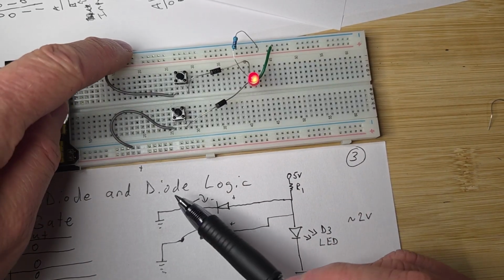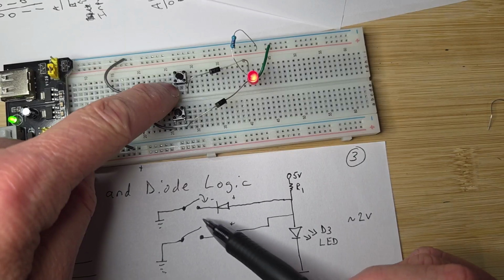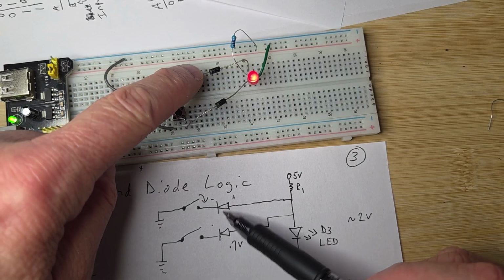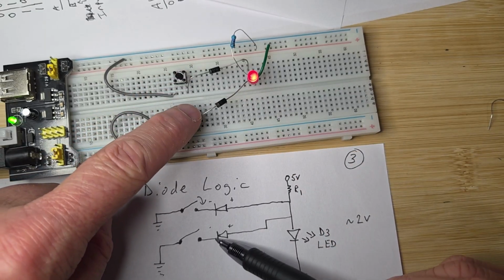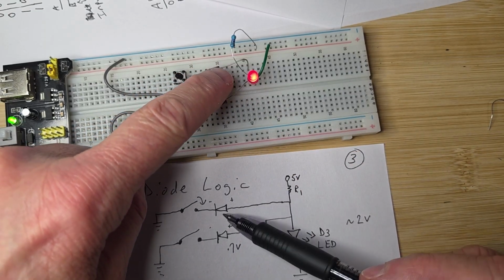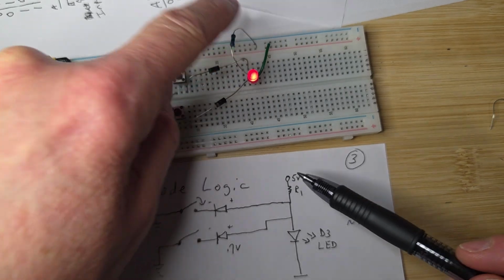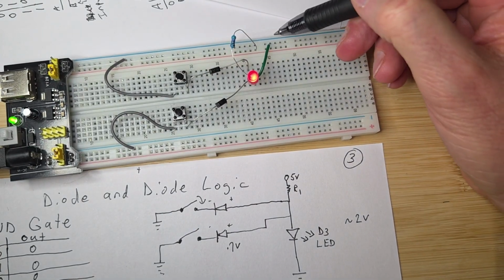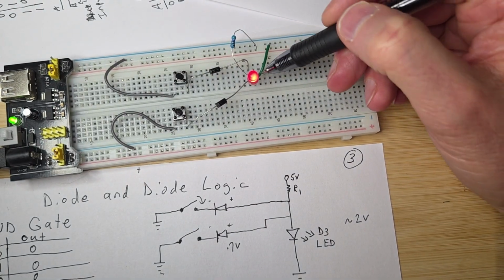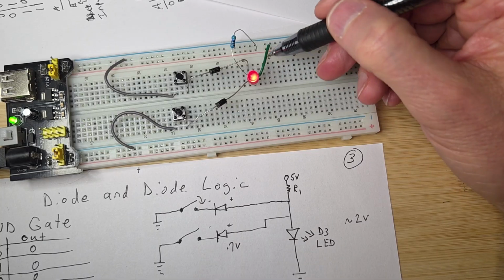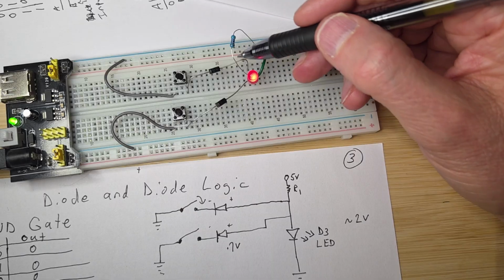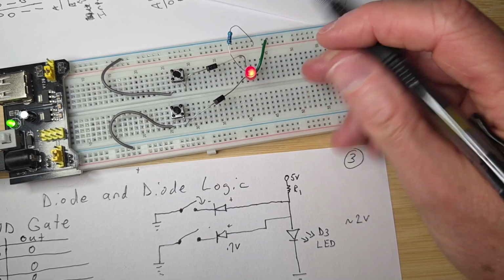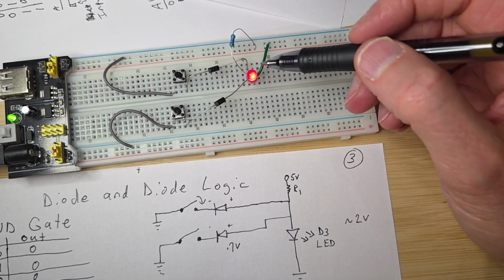So right now, this is ground. It's going to the switch, and then it's going to the diode. You can see from the little bands here, this is the cathode, and then there's the anode going to the resistor, and here's 5 volts. That blue line rail is the ground, and you can see where I've got ground going up there. So this is the positive, this is the 5 volts. It goes through the diode, goes to ground, and it's lighting up everything.